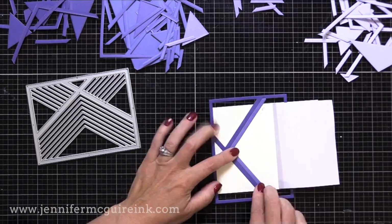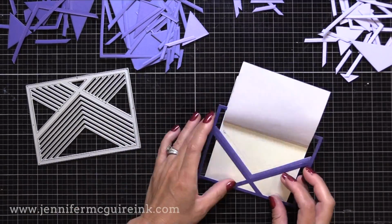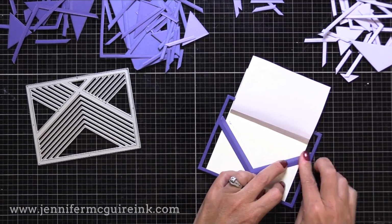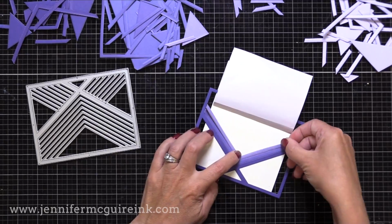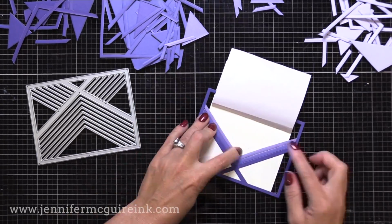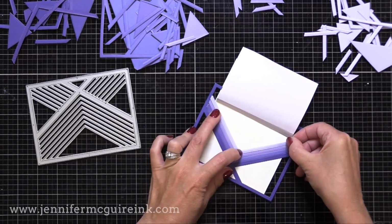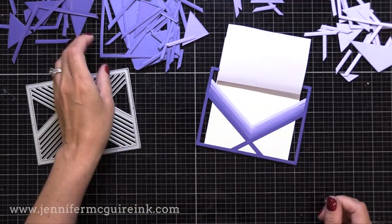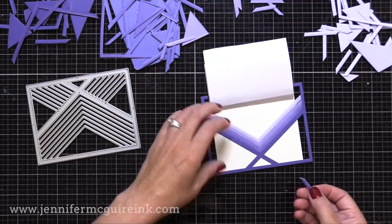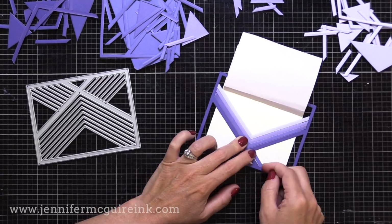This is very easy to do because I can press it into that Altenew double-sided adhesive, which doesn't really hold tightly until you press it down. So you can have some time to move it around, see how I lift it and get it just where I want it. Once I have all the pieces in place, I'll use a bone folder to really press them down and then they'll stay put. So having a double-sided adhesive like this is really helpful when doing die cut inlay like this.